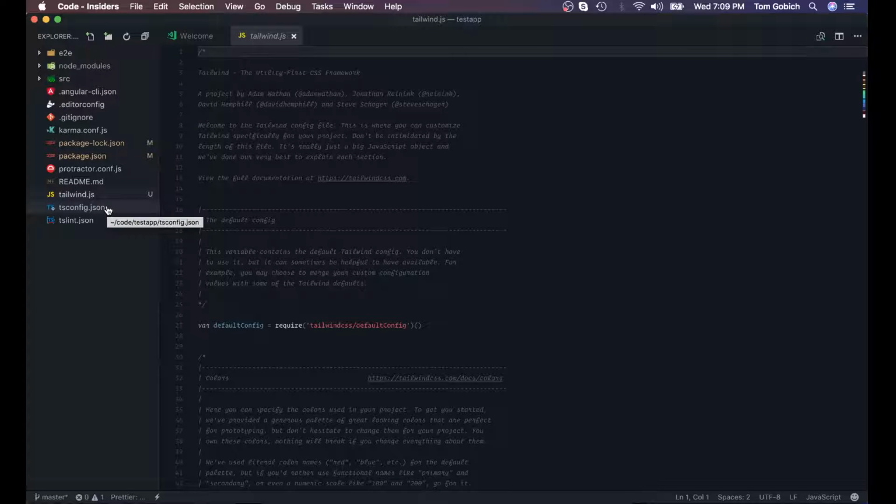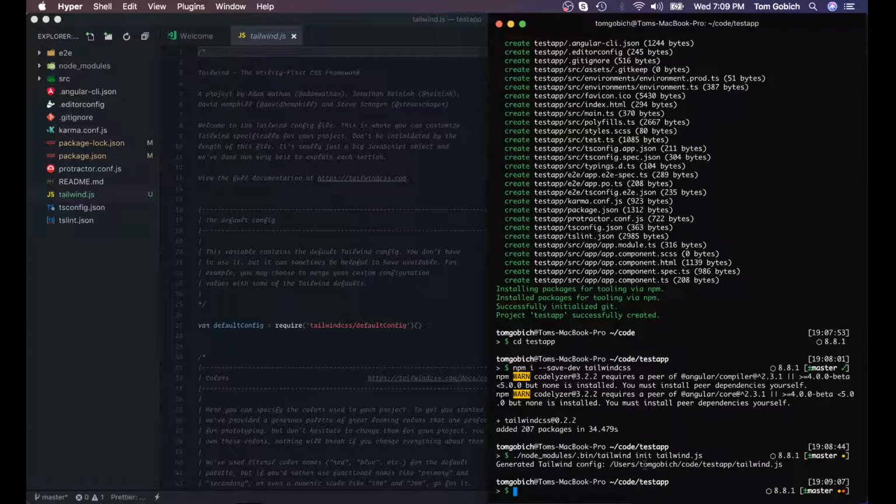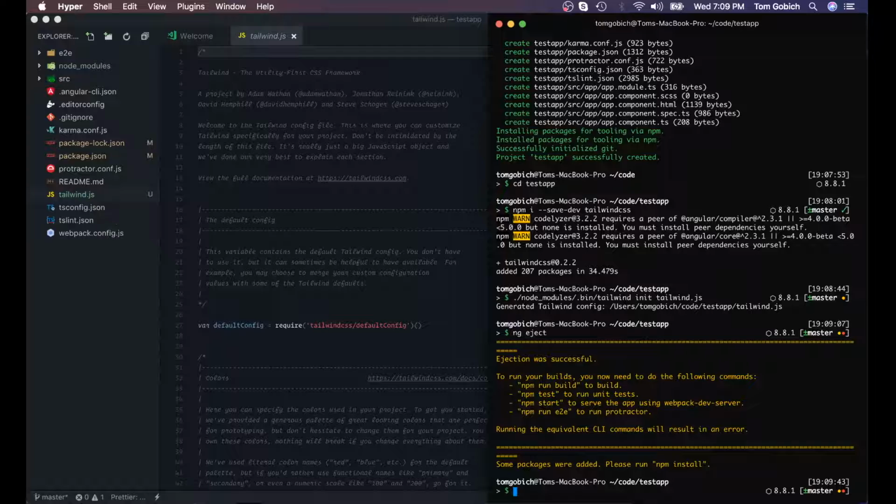The way that we're going to do that is within the webpack config, but as you might notice, there is no webpack config, and that's the reason why we have to eject. We have to eject in order to get access to the webpack configuration. So it's pretty simple. All you got to do is type ng eject, and that's going to give us access to the webpack config, but you'll also notice that they added in a couple notes here.